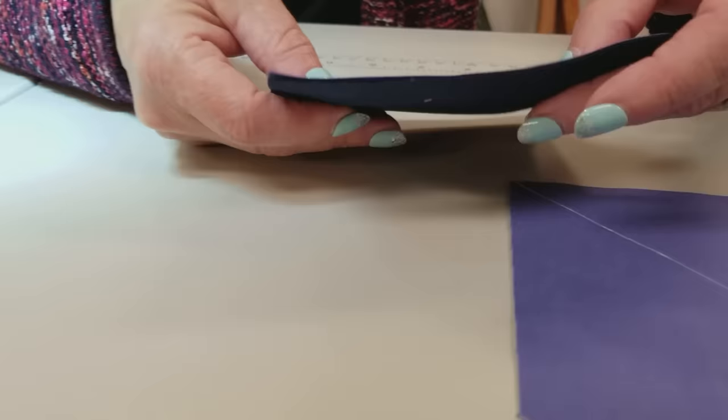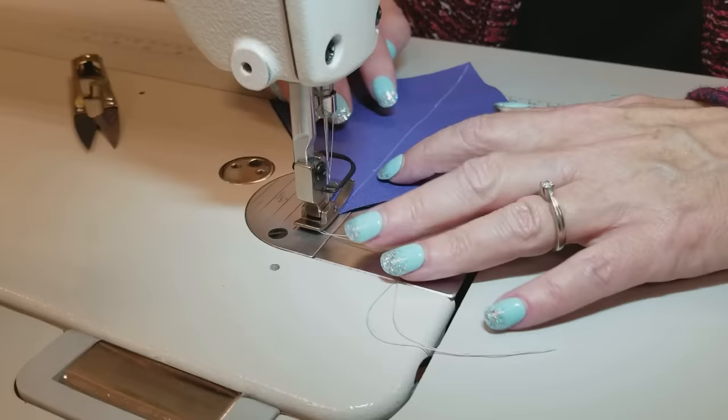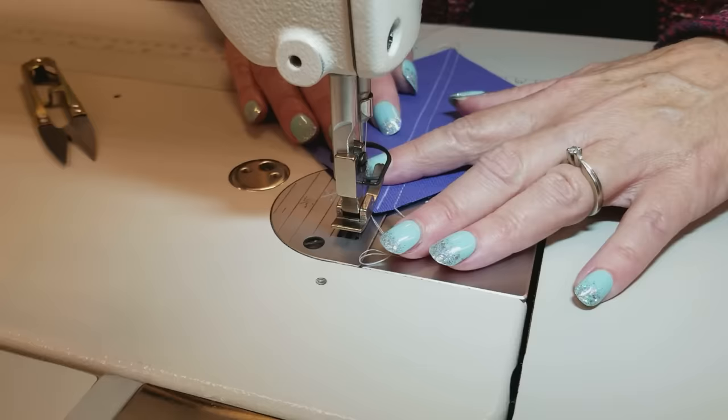So you want to take your two squares, make sure they're exactly lined up, and now we're going to stitch on both sides of this drawn line a quarter inch away from it. Now my presser foot is a quarter inch, so I can put the edge of the presser foot right on the line there, and just carefully stitch down the one side. And then you can just swing it around and stitch down the other side.